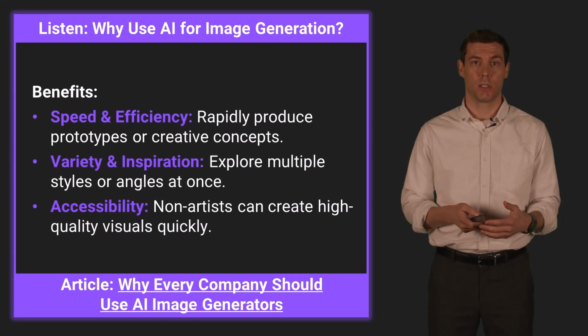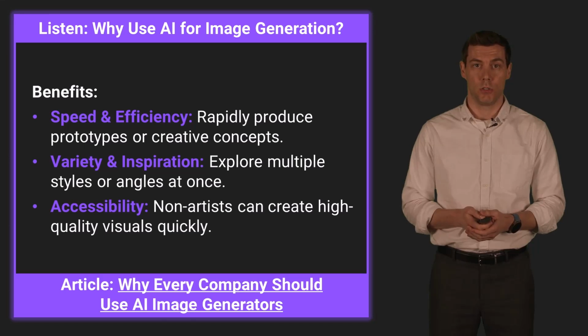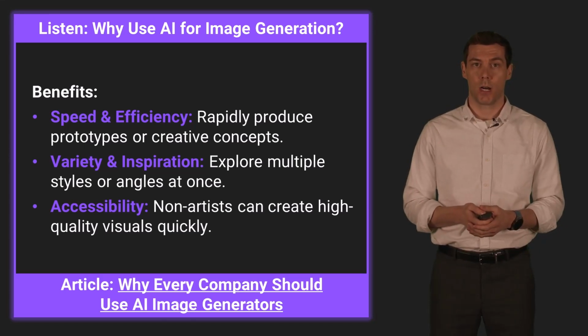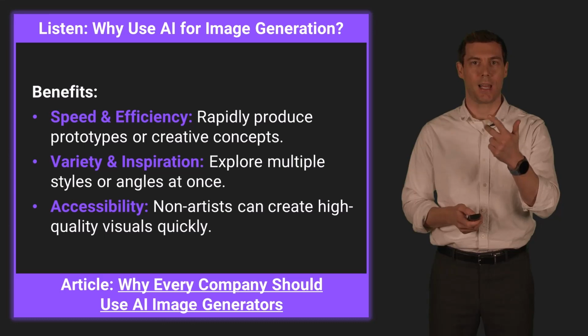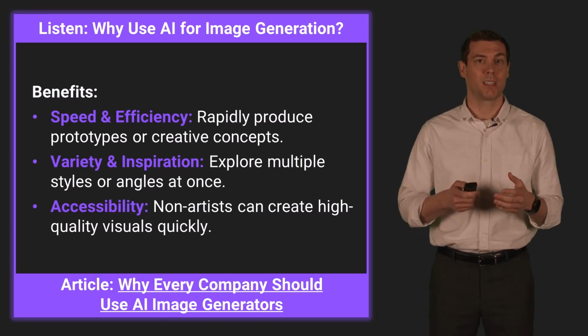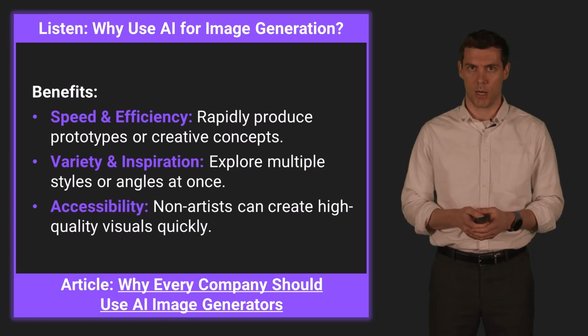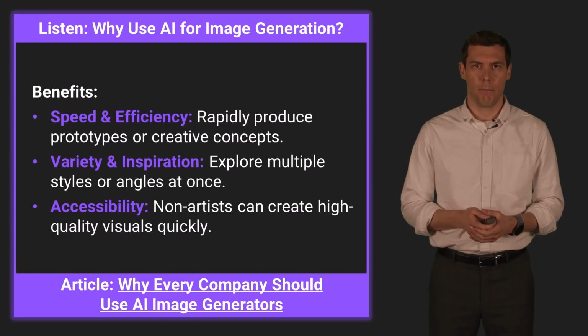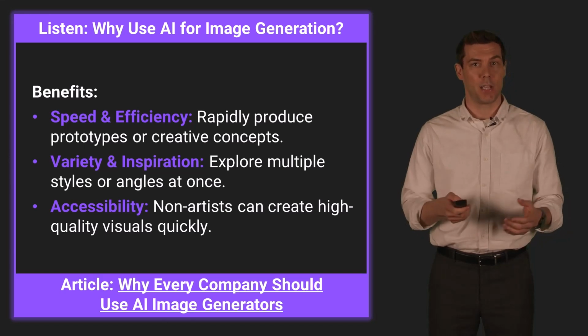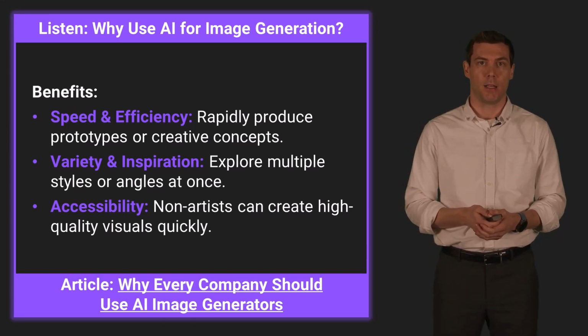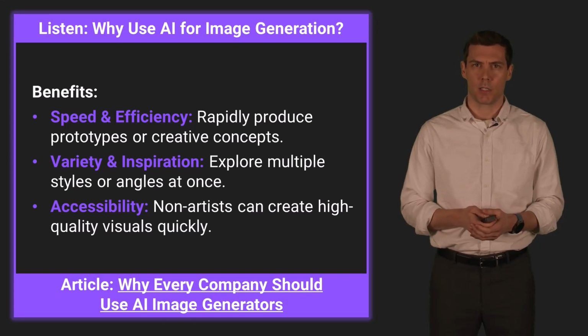In fact, according to this article, Why Every Company Should Use AI Image Generators, businesses across many industries like retail, real estate, and e-commerce are embracing these tools because they streamline marketing, lower production costs, and enable highly customized visuals tailored specifically to their audiences. Whether you're designing a campaign, visualizing products, or creating engaging content, AI-generated images help you to do it faster, better, and more effectively than ever before. As you can see, there are many benefits to using AI to generate images, but it's not without its problems.